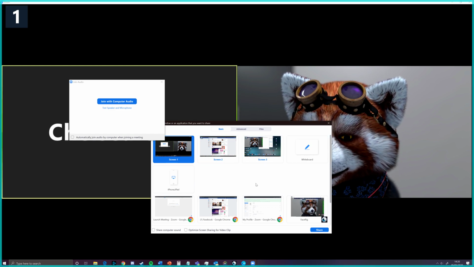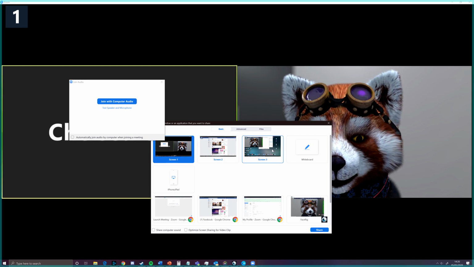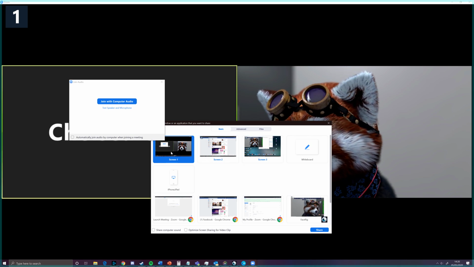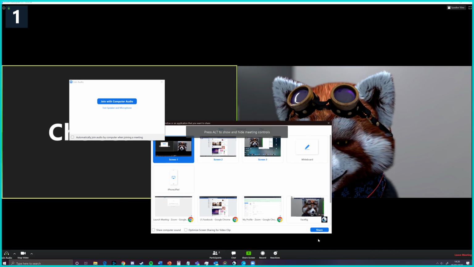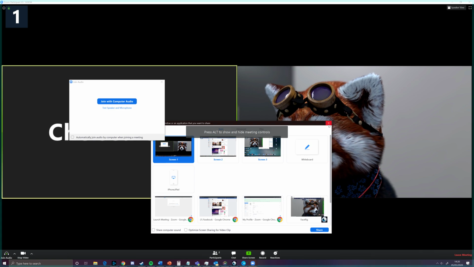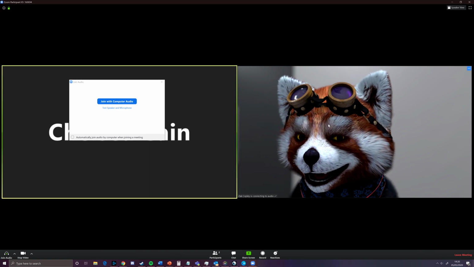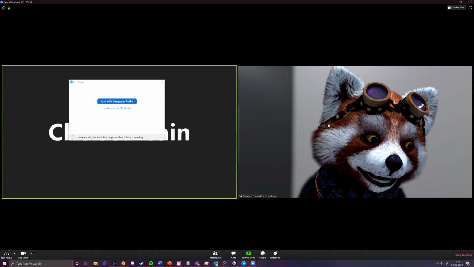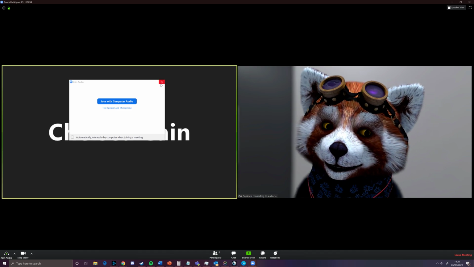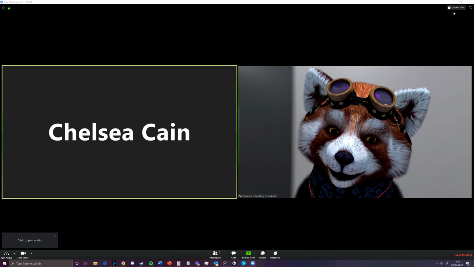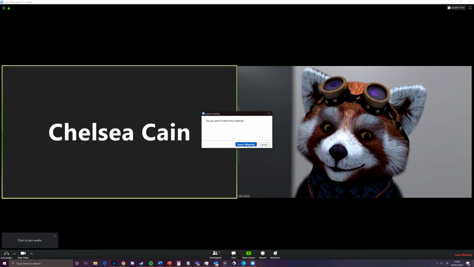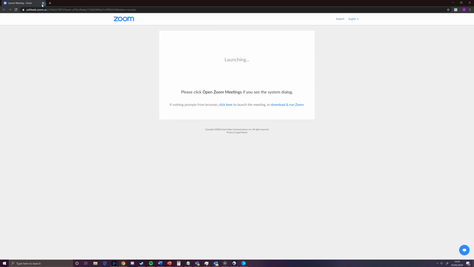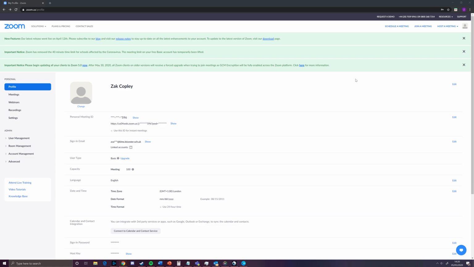So if I wanted to share my third screen, which is literally just running a bunch of junk, I would just click that. Or if I wanted to share this screen, I'll just click it. And then we select the share button here to do that. And that way we can share content, lessons, and anything else that we would like. And like before, if we want to leave this, we simply close the bits like this, and it's all gone. All I'll have left at the end is the web browser, which I can just close.